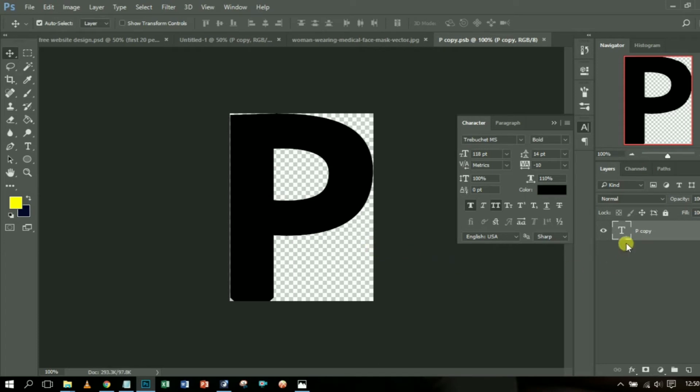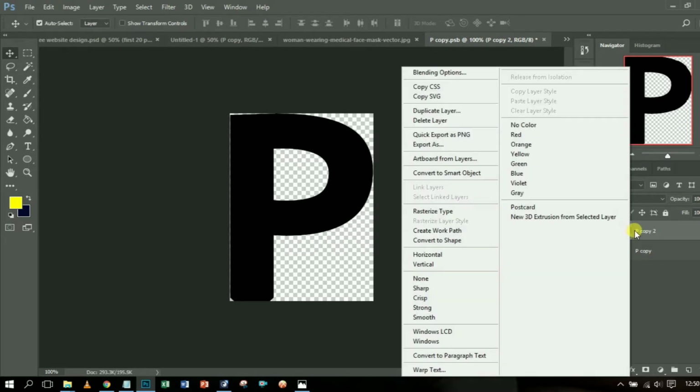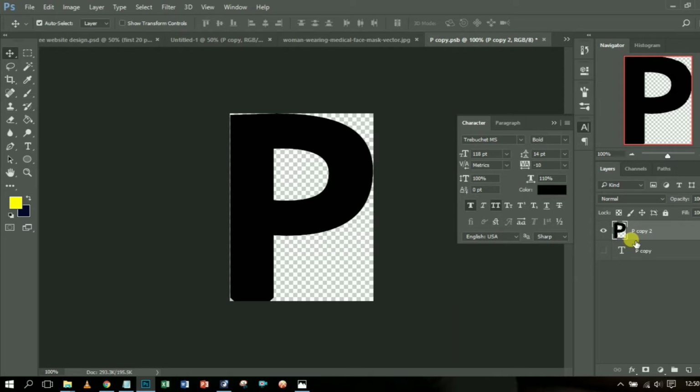Okay, good. So I can duplicate this one also with Ctrl J, then I hide the original one, then I right click on this and click rasterize type. The reason I'm rasterizing it is because it's in vector form, and in that form I won't be able to cut anything from it or even make adjustments to it. So I have to convert it to raster form because Photoshop is a raster software. This has been mentioned in one of the tutorials, so you can go back and check the tutorial on the difference between raster and vector images.